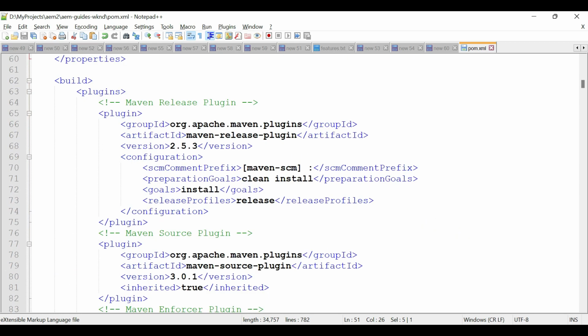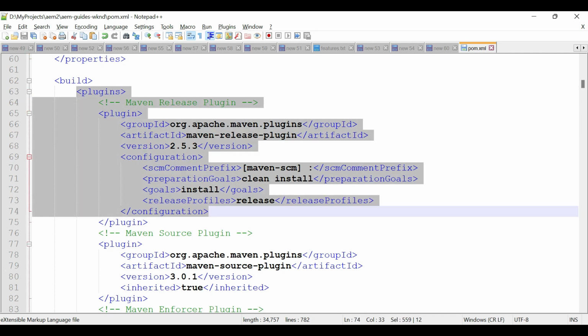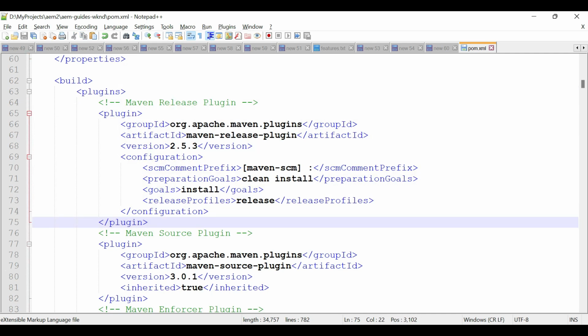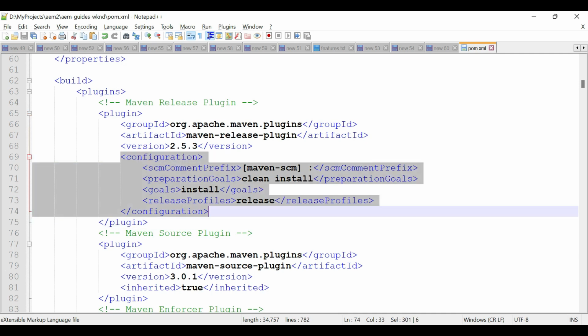And these are the Maven plugins which are available. So what is this plugin? This plugin is nothing but external code. We are saying that this code has to be run, and we can pass some parameters here. This is just an external class, and this class will get executed during the build process.